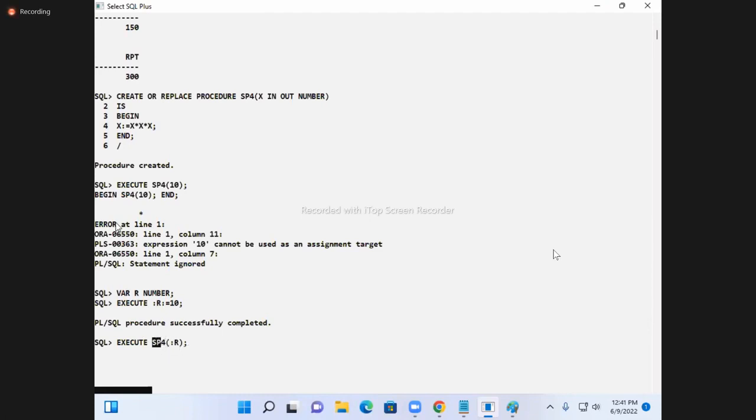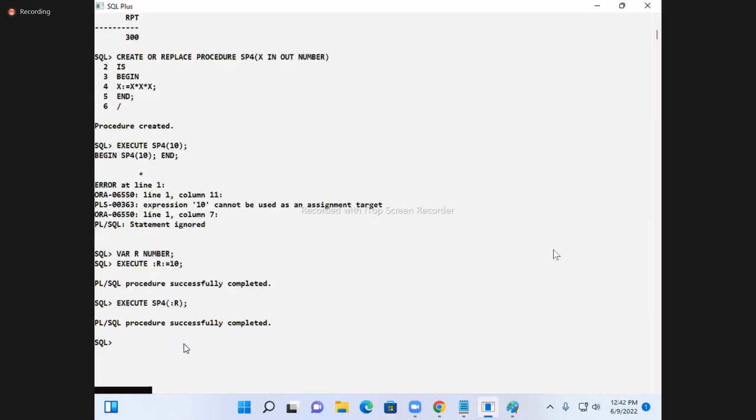So now your SP4 procedure, whatever the parameter was there, X, which type is this? In out type, the same nature of the referenced variable I passed here. Same nature, right? In nature, out nature. So now this is out nature, this is in nature. Both are had by R. Just like X, how X is in and out, same your R also is in and out now. And now we have successfully added it to the procedure.